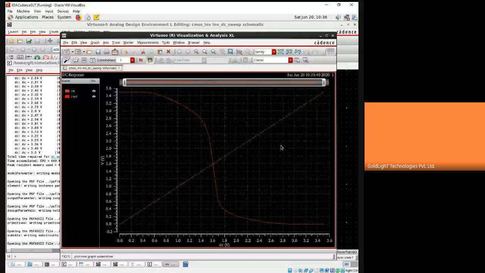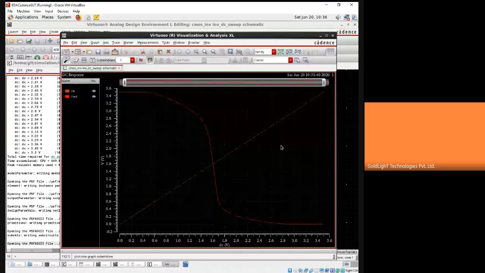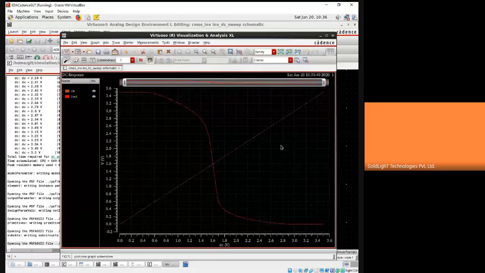We can assume some range, and within that range we can sweep the values so that we can get very good results. We get a number of outputs, and from that we can select the value which gives a very good output.